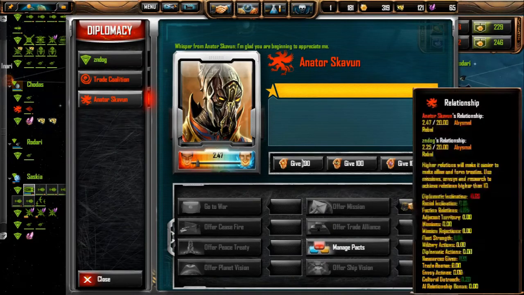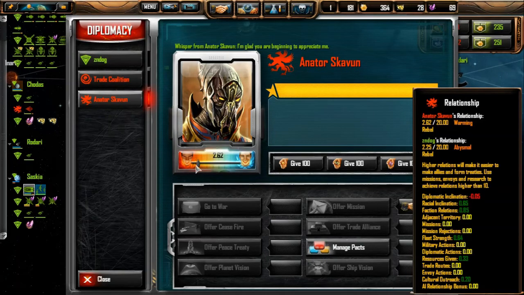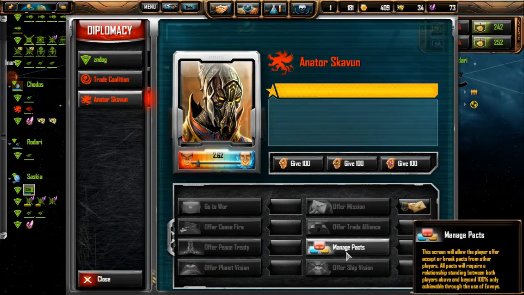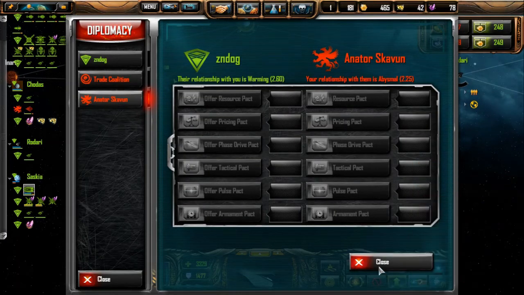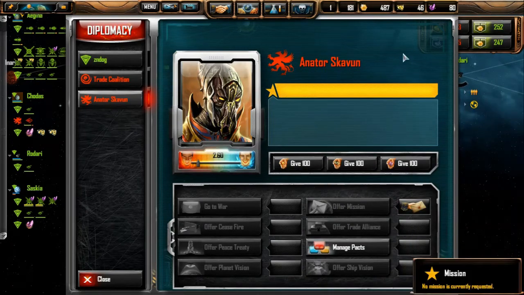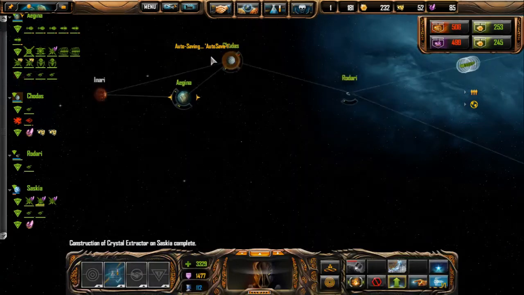See, and that increases our standing with them. So I can give them 100 metal. See, that increases our standing a lot with them. So now, once we get to a certain point, like it requires 11 relationship. Once we get to like 11 in the relationship area, we can go and offer pacts.